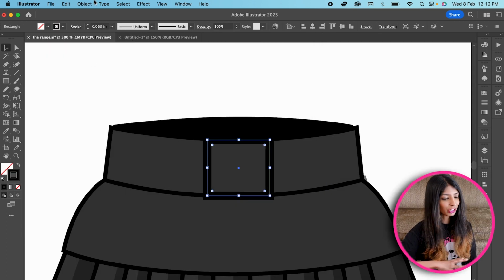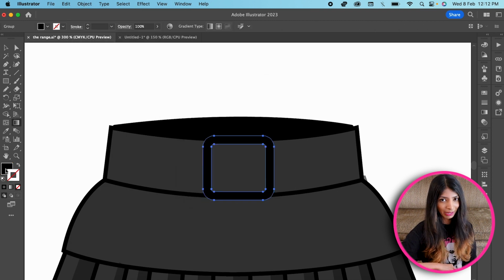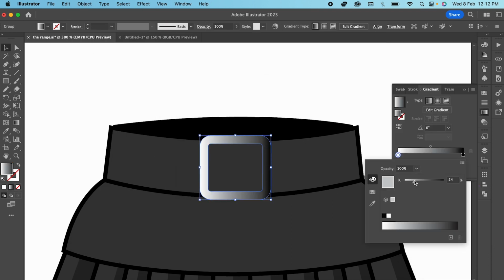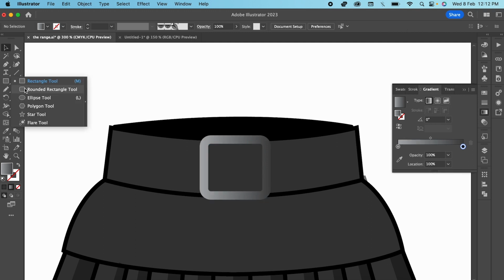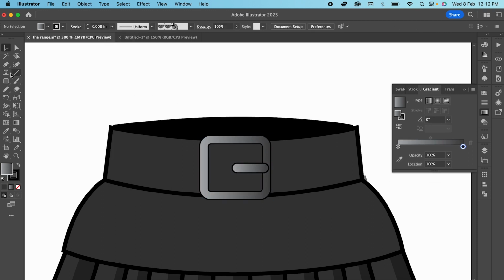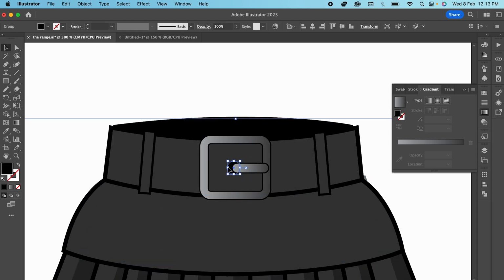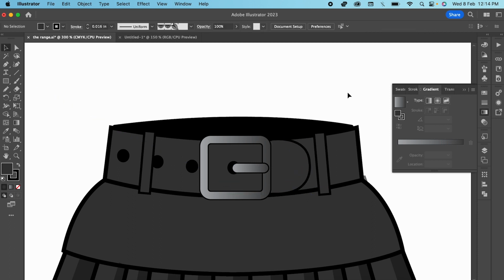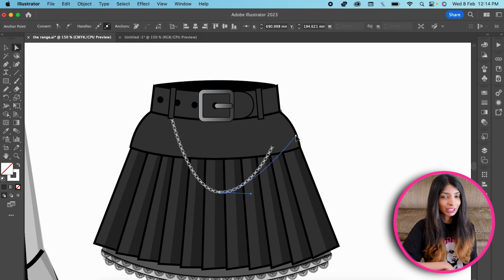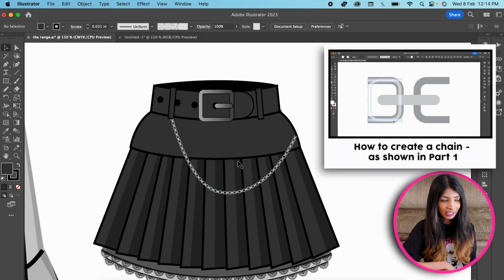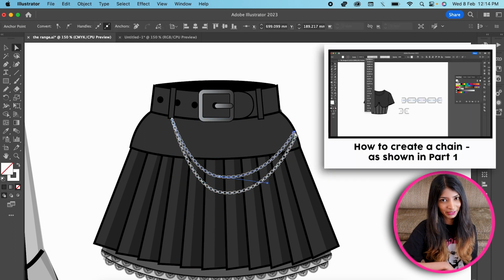And I'm adding a big shiny buckled belt on the waistband. And a chain, of course. If you guys want to know how I created this chain, go over to part 1 of this video.